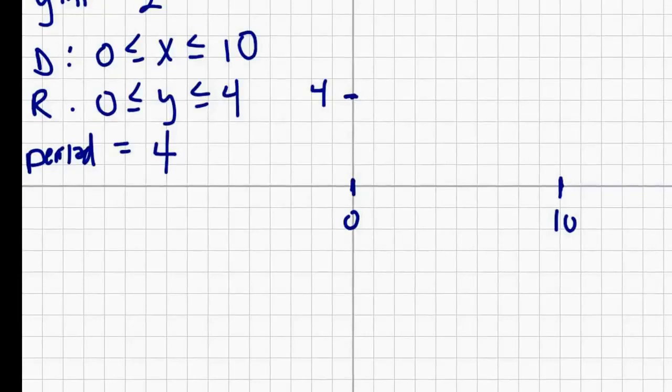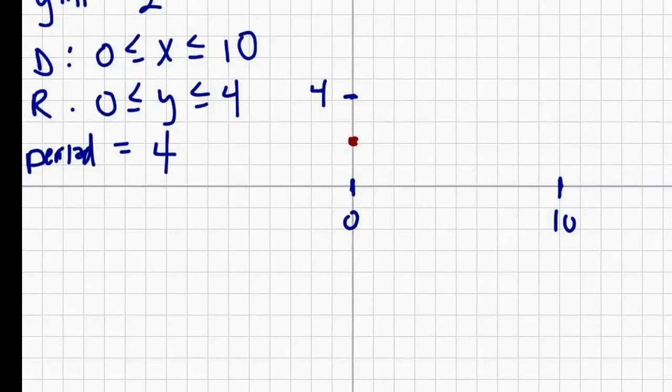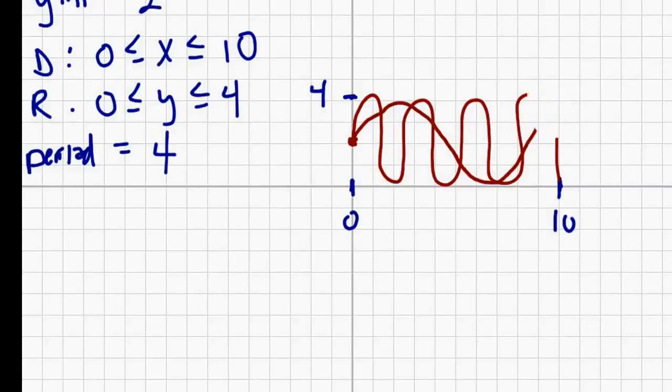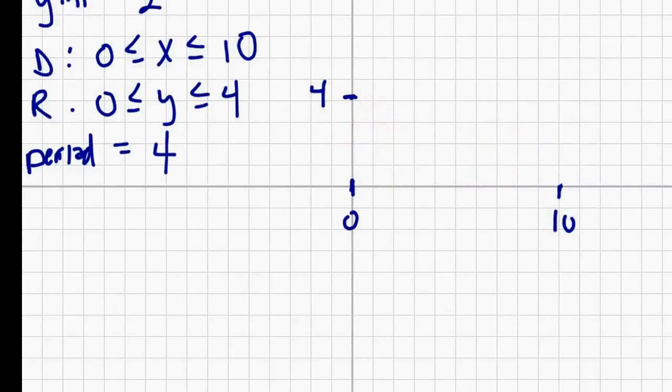So let's start with the y-intercept. We know the y-intercept is going to be at 2, so we're starting there. And we know that the graph has to go between 0 and 4 in the y direction, so we know it's going to go up and down. We just don't know, is there going to be one big sine graph like that, or a whole bunch of small ones close together? That's the trick you need to figure out, and that's where the period comes into play. Remember, the period tells you how often it repeats, so that'll tell you how big it's going to be.